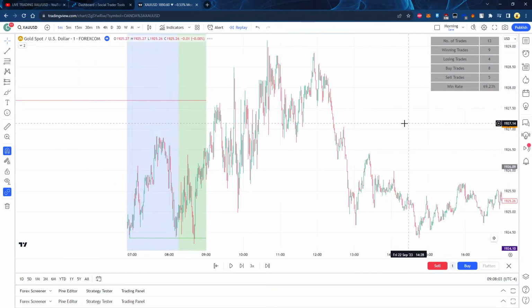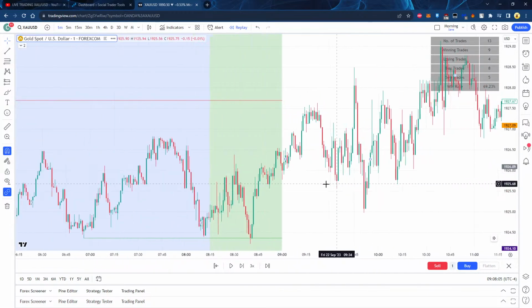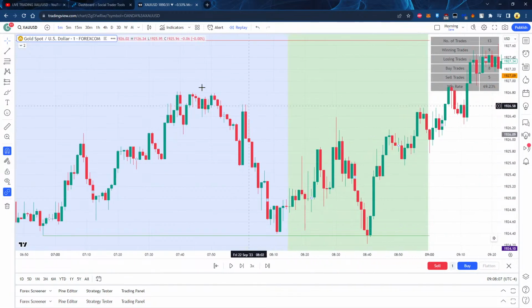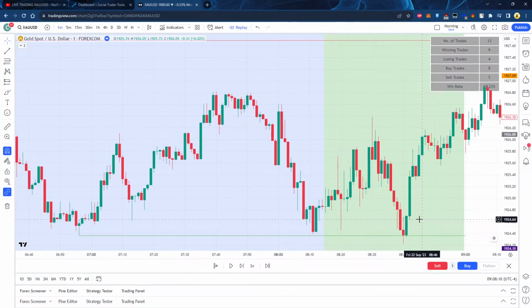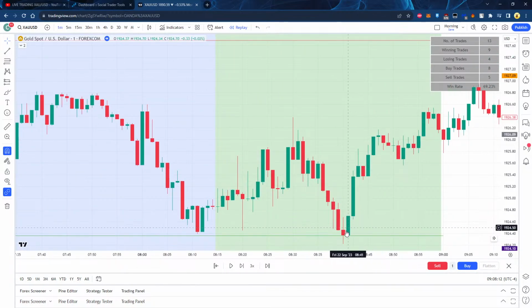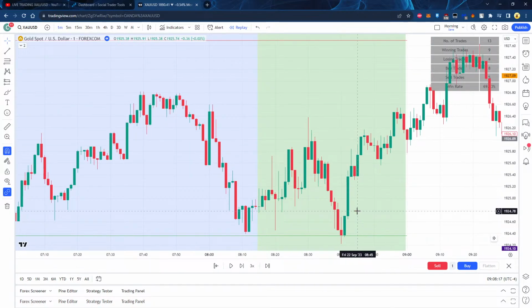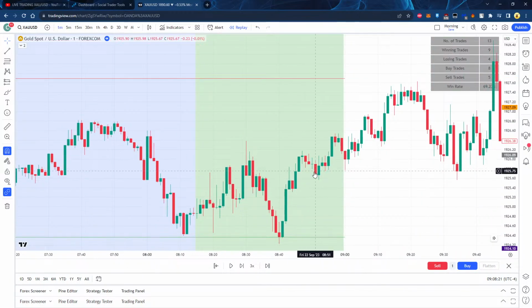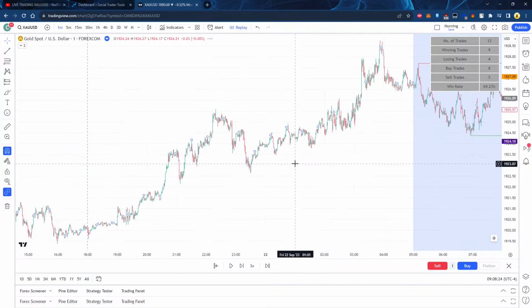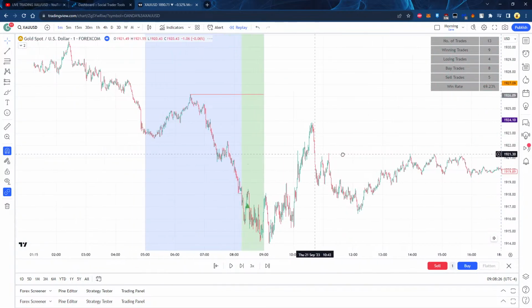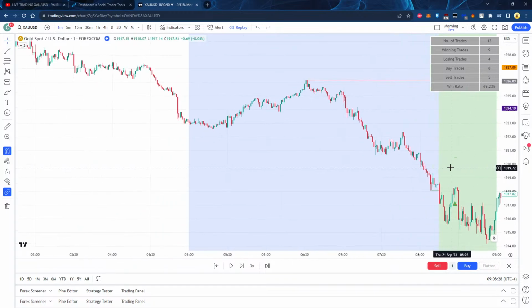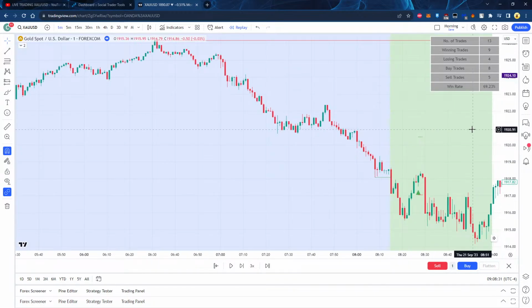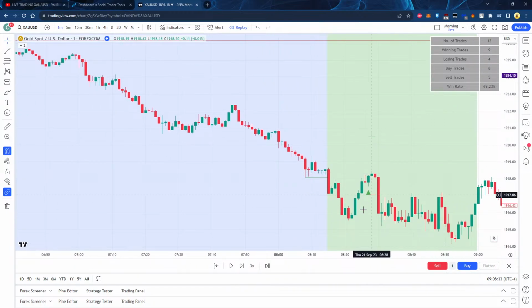And Friday, on this broker, on this feed right here on forex.com, it did not have a trade right here. But on Oanda and some others, it did have a trade right here. So sometimes because of data feed, you may not get a trade. But obviously this trade did win. And because this is 69%, let's take a look at this losing trade. If you have any questions, by the way, you can leave it in the chat.